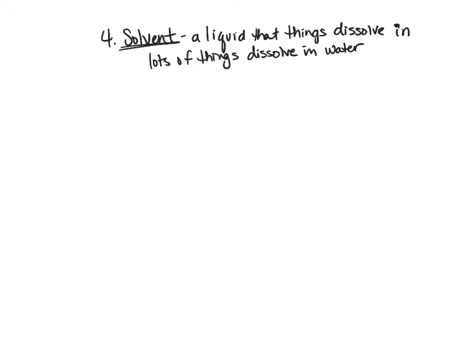So things like glucose that we need, things like sodium chloride, or NaCl, like table salt, for example, and all of these other ions that we commonly call electrolytes, so potassium and calcium and chlorine, and all of these different things that our body needs in order to function. And so water is a very, very good solvent, which is the liquid that things dissolve in. And another term that you should be aware of is a solute. A solute is the molecule that dissolves in a solvent.